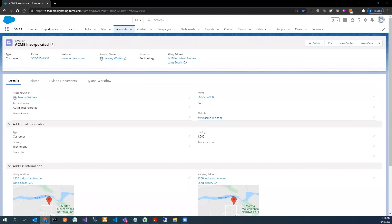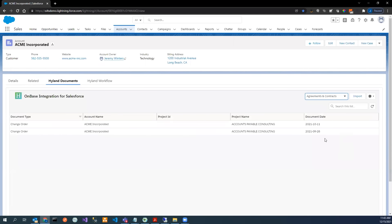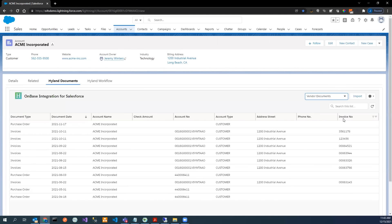Do you have a demo you could show us of how the Highland application works with Salesforce? Here we have an account object in a typical Salesforce CRM environment. Keep in mind we're using account in this context because it's relatively universal, but our application works with any Salesforce object — stock or custom. This could just as easily be a vendor object, a patient object in the healthcare space, a warehouse site, or really any AppExchange or custom object for your business. Here our user is reviewing the account and wants to find associated content of any format related to this account, so they navigate to the Highland documents tab. Behind the scenes the Highland application runs a custom query to take all the metadata attached to this Salesforce account object and return all associated content indexed to this Salesforce object.